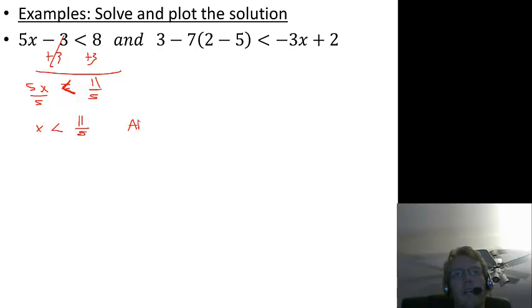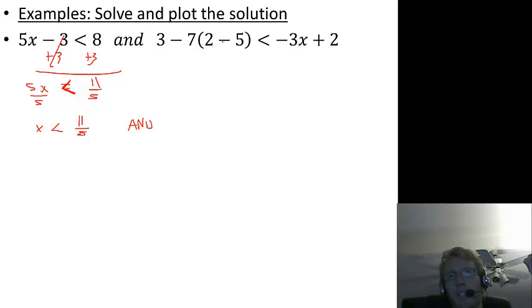And then we have "and." Okay, we've got to solve this one here. So we need to simplify this side first. This is a whole bunch of numbers. There's no reason to start solving until we get this down to a single number. So a lot of you are tempted to start by doing 3 minus 7 is negative 4, but you have to be very careful because that's not following PEMDAS, even though it's tempting.